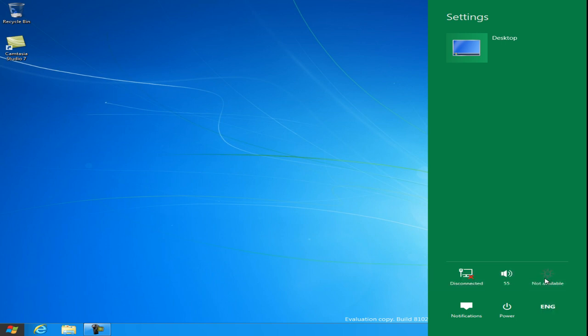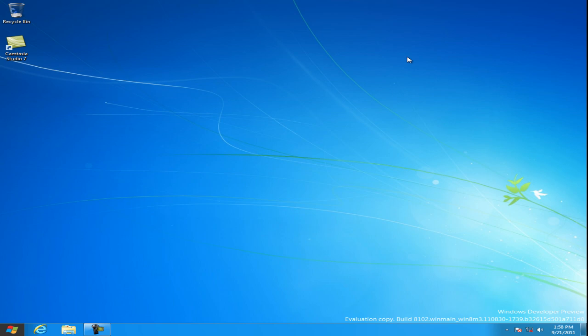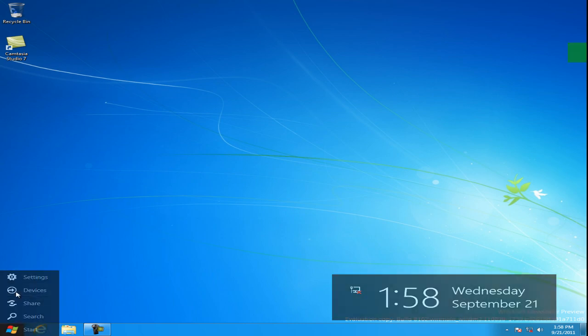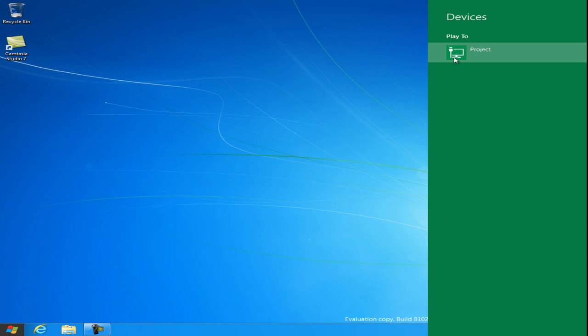Languages, this is probably for another screen, and the internet stuff. Another thing that comes up there is devices, which only showed my monitor right there. Maybe I can put in the flash drive. The flash drive isn't coming up on here.